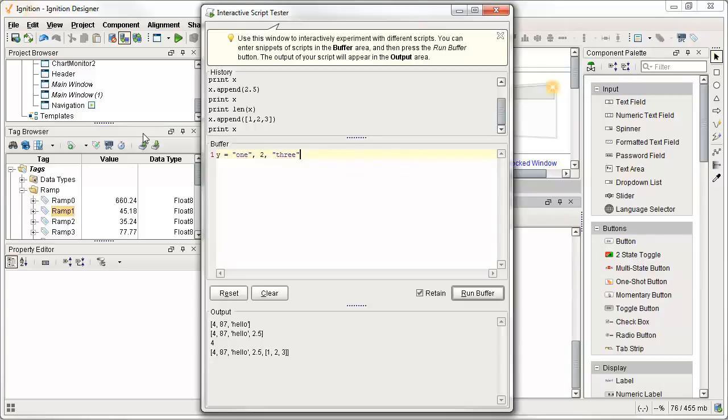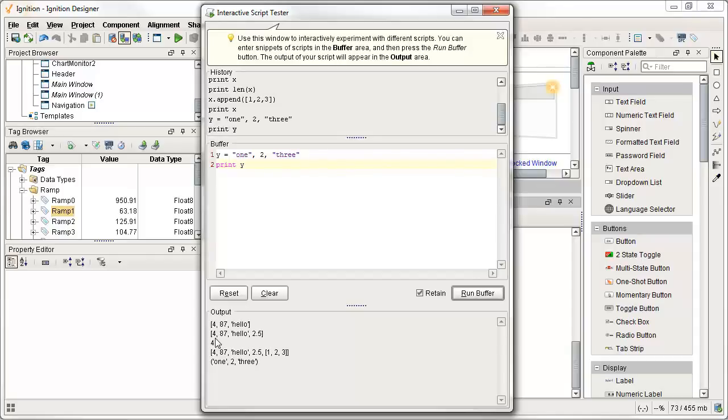And if I run it, you'll see that y looks kind of like a list, except that it's got parentheses around it instead of square brackets, and that's the syntactical difference between a list and a tuple.